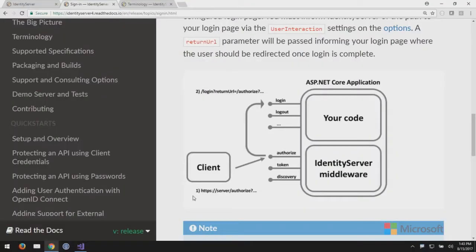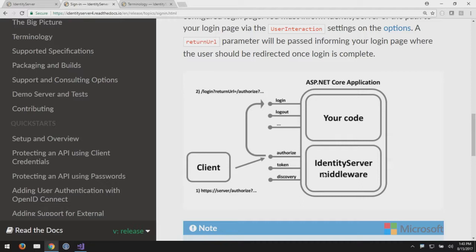So the idea is that you have this middleware implementing these protocol endpoints. What's going to happen then is your client MVC application, the app that wants to know who the user is, is going to talk protocol to Identity Server. Yes, it's a separate application from Identity Server. Whenever it needs to know who the user is, it redirects them to log in, just as you would within your normal app, but we're sending them to the centralized login. When we send the user to the centralized login, the user hasn't ever provided a password, for example, so we need to authenticate them. So Identity Server says, okay, I'm implementing the protocol endpoint, but I don't know who the user is, so I need your code to log them in.